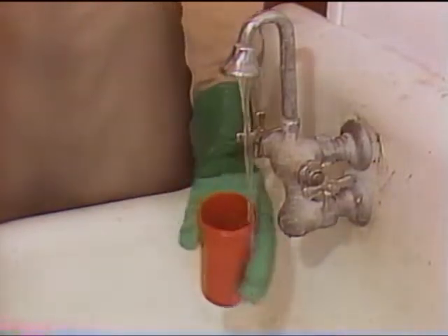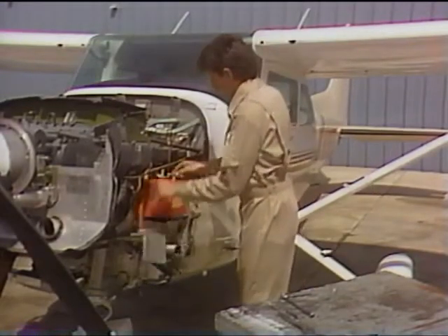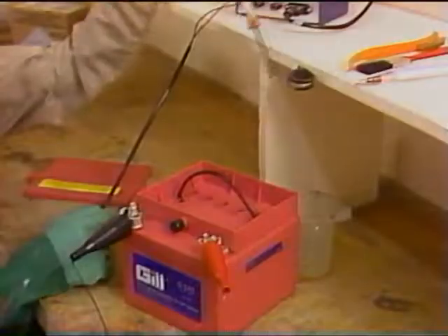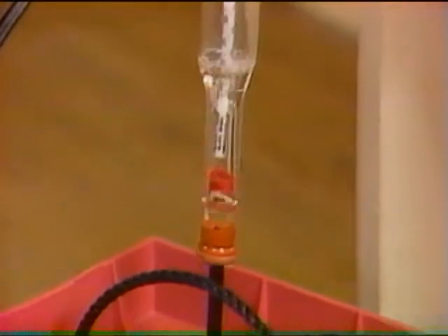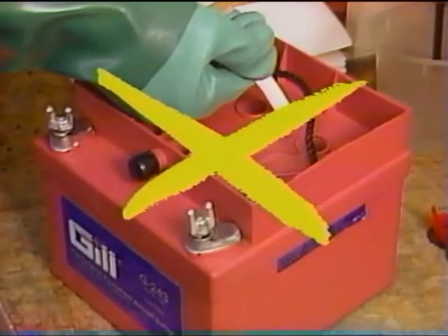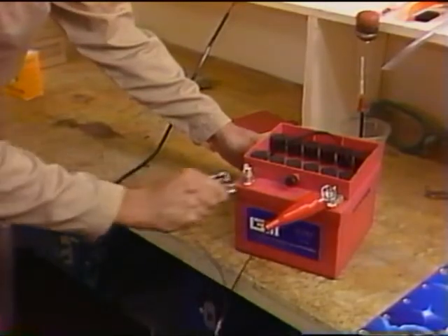Check and clean the sump jar every 200 hours of operation or if there has been an overflow. If the battery needs to be recharged, it should be removed from the aircraft and serviced in a designated area — charging or cleaning the battery in the aircraft is not recommended. Check and record the specific gravity of each cell. If necessary, add enough water to cover the separators, then charge the battery until the specific gravity stabilizes with all cells reading between 1260 and 1300 for three consecutive hours. Add only distilled or demineralized water — never add electrolyte unless it has been lost by spillage or diluted by addition of excess water. Charge the battery with all vent caps securely installed.